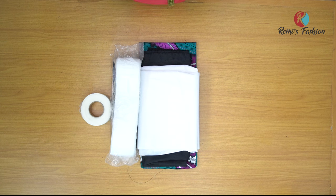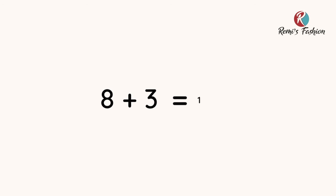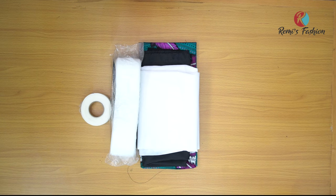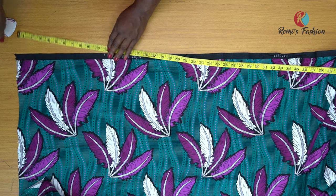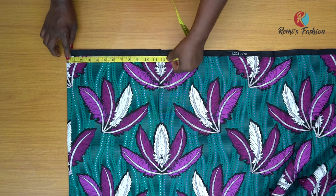My radius is 3 inches and the length of my peplum is 8 inches. To know how much fabric to put on fold, I add 8 plus 3 to get 11, then double it: 11 × 2 = 22 inches total fold. So I measure 11 inches on the fabric, mark it, and fold it — giving me 22 inches total.